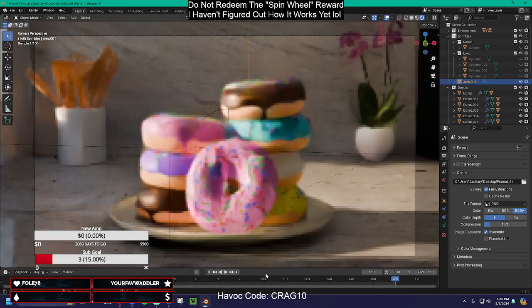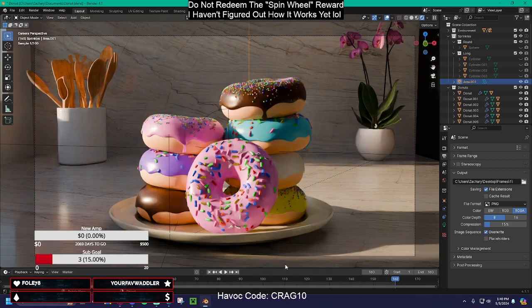There we go. This is good. This is what I'm looking for. Actually, I think that looks pretty darn good. I don't think that's overexposed or anything. I think that's pretty fine.